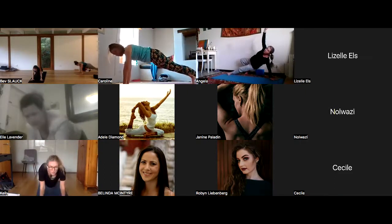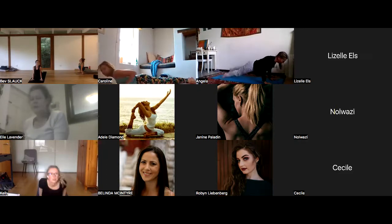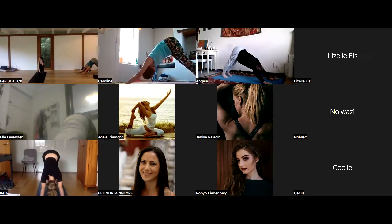Chaturanga, halfway down. See if you can hover. Upward facing, inhale. Shoulders down, chest forward and up. Downward facing, exhale. Breathe, sitting bones high, heels low. And now, well done, guys.